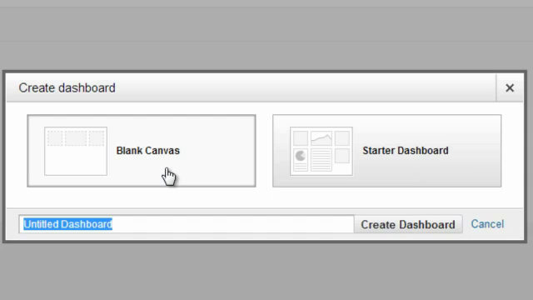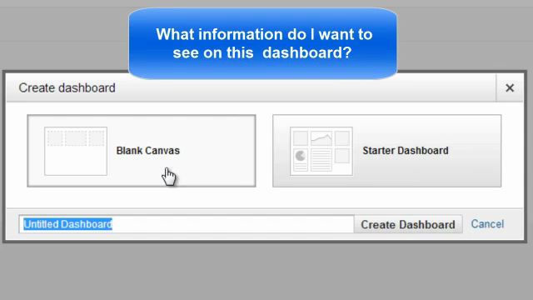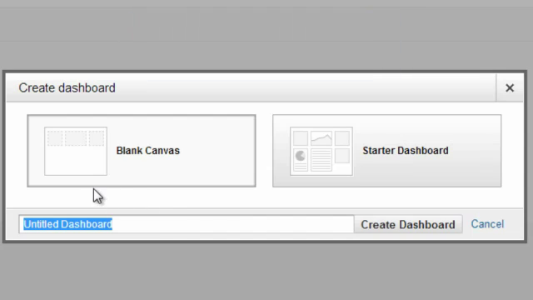But at this point, you want to be asking yourself good questions relating to the information you want to pull from the dashboard you're going to be creating. For example, if you're going to be creating a custom dashboard for Martha over in marketing, well then the information should be related to the information she needs, obviously, and that will possibly be different than the custom dashboard information you need to pull for Dan over in design. So keep that in mind as you're thinking about these questions, because the answers will be giving you a better idea as to what widgets or what metrics or dimensions you want to be pulling into your custom dashboard. That said, let's go ahead and give this puppy a name first off.